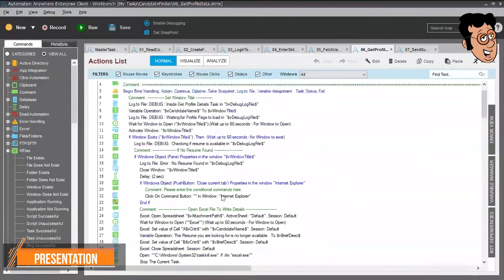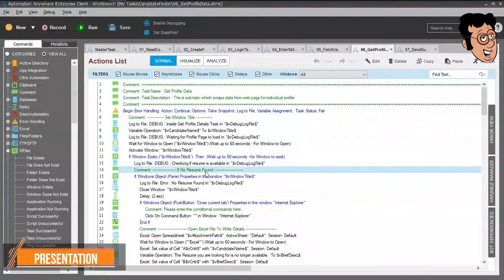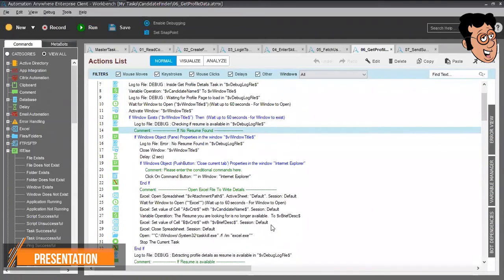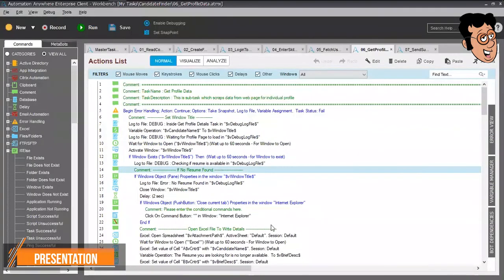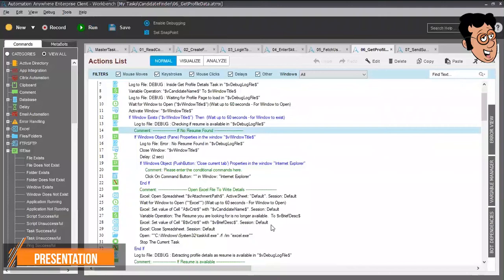We could see some of the resumes have been deleted from the portal, and that's also handled here. They are listed in the list, but once we click on the actual link of that profile, it says profile no longer exists. That was one of the business scenarios we saw while developing this.